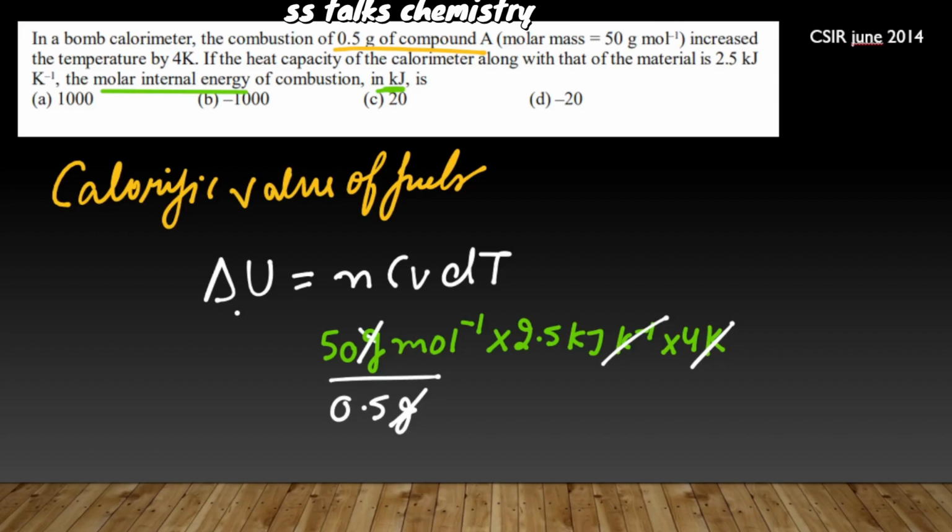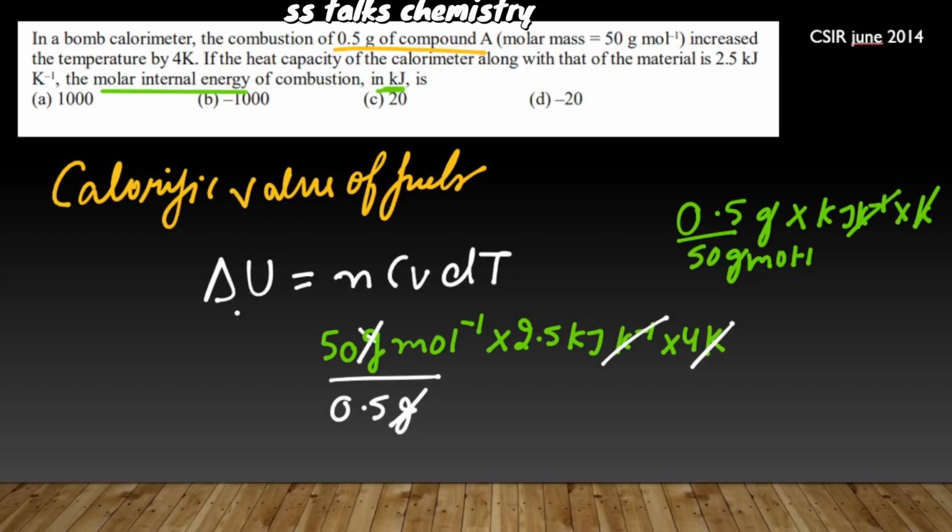If you do it the other way, where you take 0.5 and then 50 grams per mole, you will not get the right units from it. Kelvin per Kelvin will get cancelled, gram and per gram will get cancelled, and we get the answer in kilojoules with the mole term there, if we take the number of moles as given weight by molecular weight. So you can see we are not getting the correct units. This is the incorrect method. You have to keep it in this way only so that you get the units of kilojoules per mole.